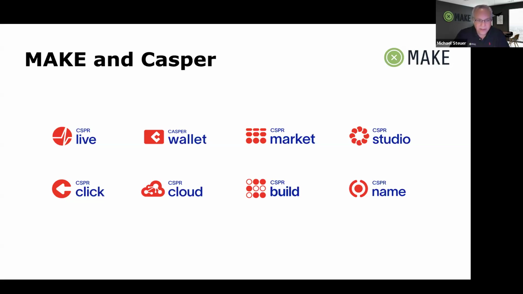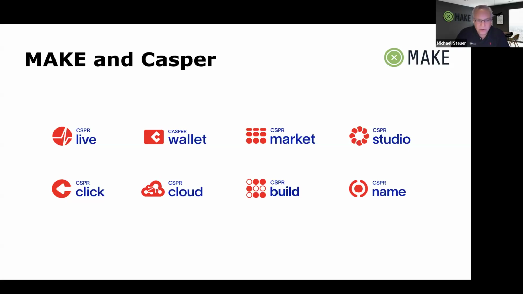CSPR.cloud is an enterprise-grade middleware layer aimed to make developer lives easier when building. It powers all of the previously mentioned applications, and it really started as an internal API for our Casper product suite, which we then opened up for everybody to use. And we'll talk more about that in this webinar as well. And then CSPR.build, which is a self-serve console where you can create and manage your CSPR.click and CSPR.cloud keys and access analytics and some other functionality, which we'll touch on.